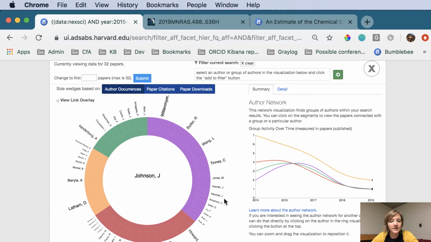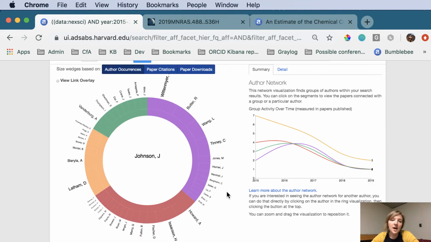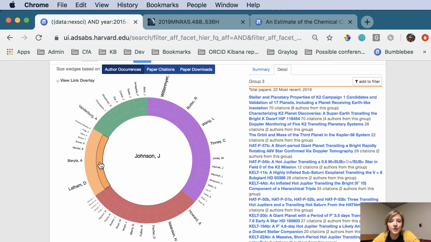On the outside, you can see these are popular, or some of the main members of some of these collaborations. If you're familiar with this field, you might recognize some of these names. And again, over here on the right-hand side, these are how many of these papers have been published by each of these collaborations. You can see the yellow collaboration is one of the most fruitful collaborations. They produced a lot of papers in the last 5 years. So if you want to see papers by the yellow collaboration, you can click on the yellow wedge, and these are all the papers by the yellow collaboration.